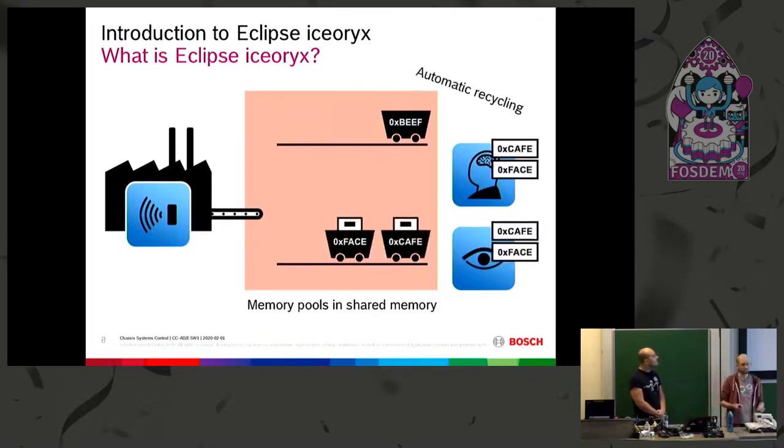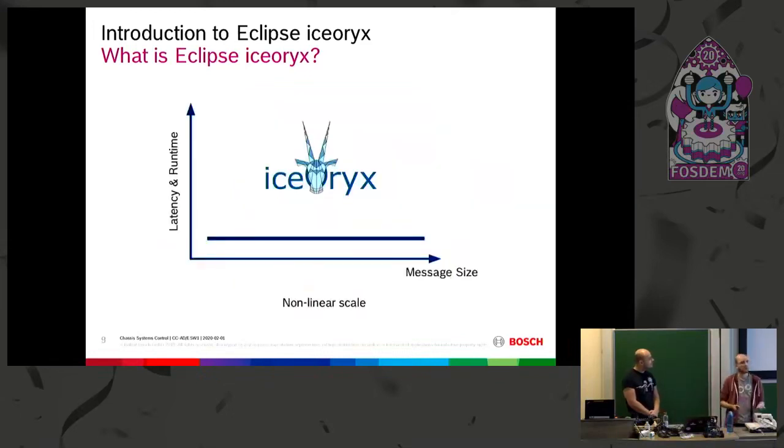So now we press the fast forward button a bit. 2 more data packages were produced, and the data package in the beef wagon was already consumed. And here we have a mechanism using reference counting to automatically recycle the unused memory chunks. Now if you plot this again, you get something similar to this. So now the latency is independent from the message size. You get virtually limitless data transmission at constant time.